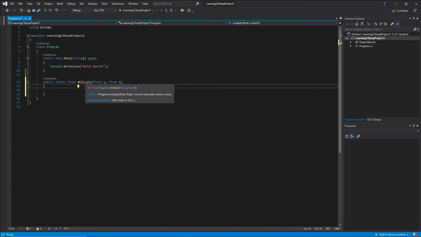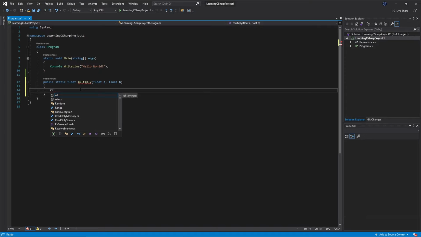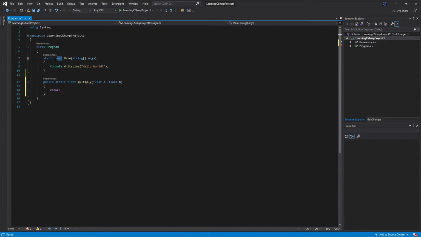So as you can see here, we have an error with our method multiply because not all code paths return a value. That is because we have no return line. You need to return a value if you have a function. If you're not returning a value, that is when you use the void modifier. Void essentially means it has no return. So we'll return an object called value. Now we have not defined our value yet, so we'll define a new value here, float value, and we'll give it a default value of 0 to prevent errors in the future.